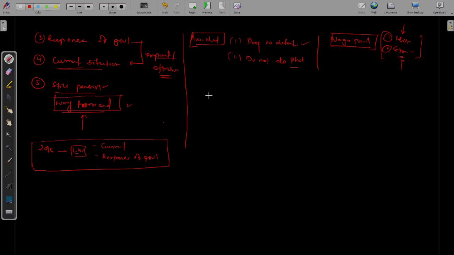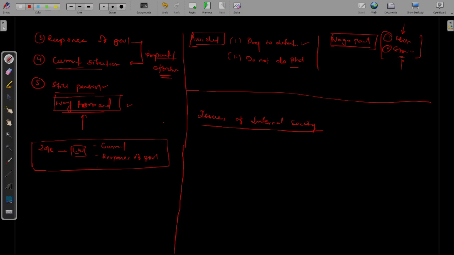So after having seen what needs to be specifically avoided, we will see what are the various issues when it comes to internal security of India. Right. So there is the Internal Security Department of the Ministry of Home Affairs.